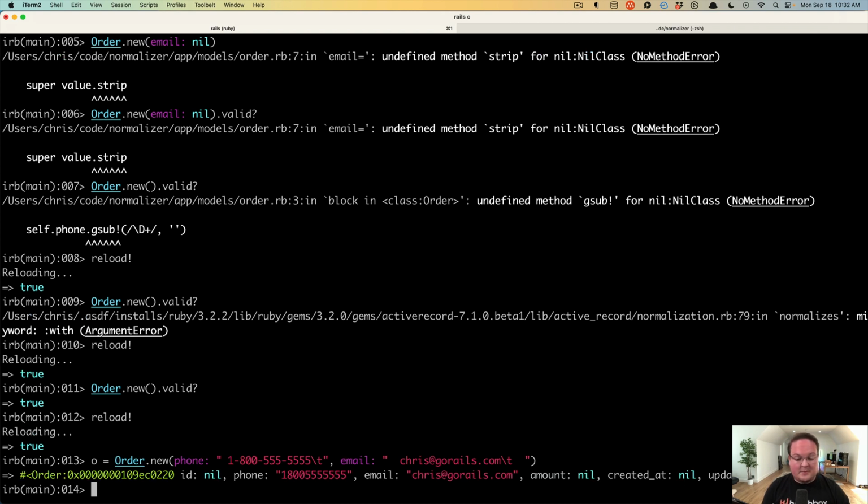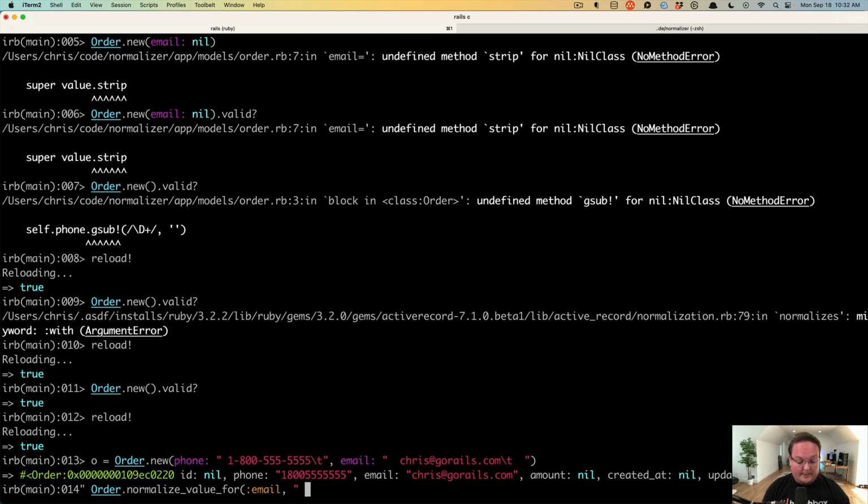And you'll notice that this applies immediately. So this is effectively doing the override of the setters for you in order to have the normalization applied. Now, there's a really cool thing that you get out of this as well, and you can say normalize value for, and you give it the name, and you say, here's my email that I want to normalize. And you can do this without having to instantiate a new order.